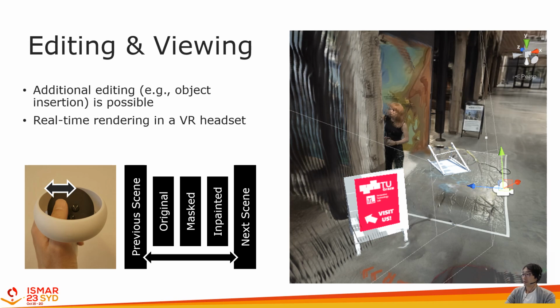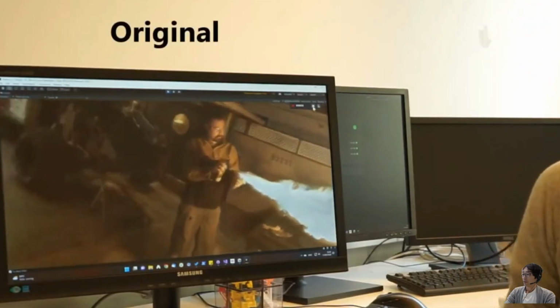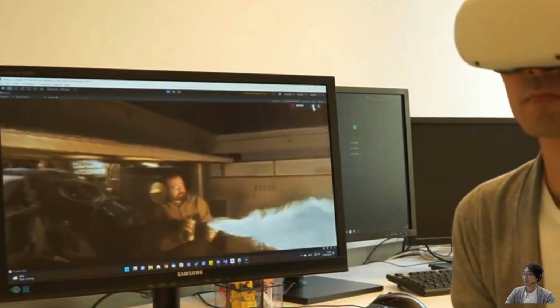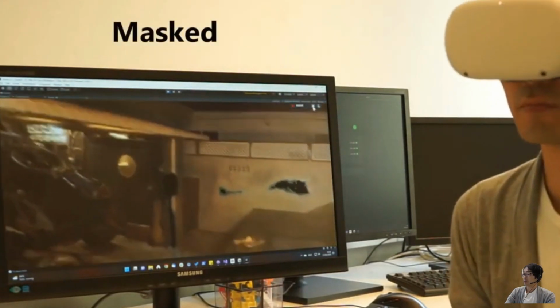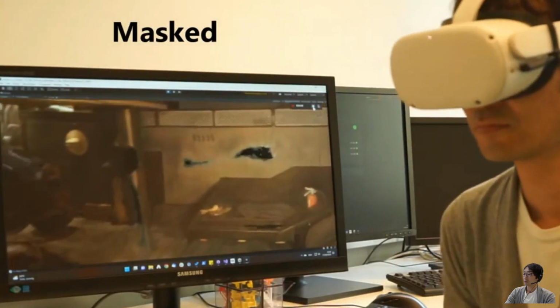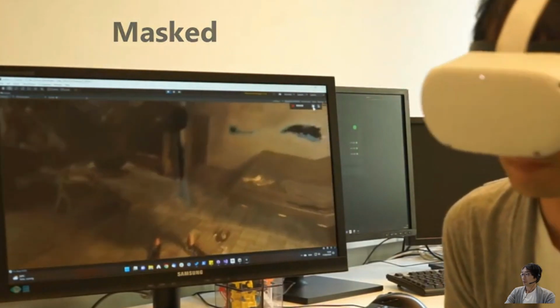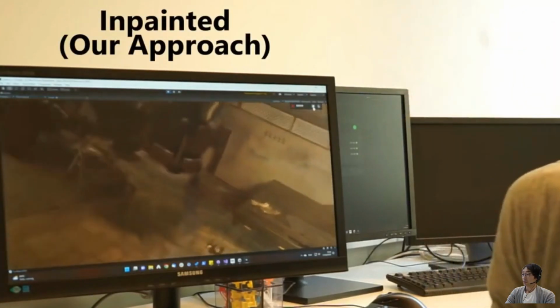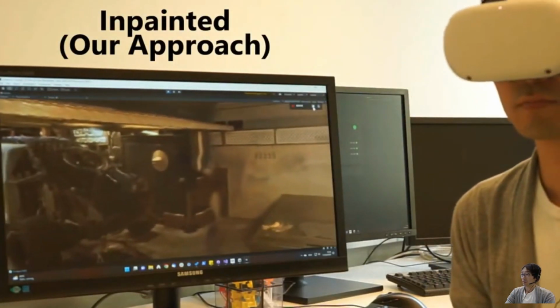Our VR application allows us to switch the scenes to exhibit the original, masked and inpainted scenes for different scenes. This video shows our VR app running on the desktop PC with Meta Quest 2 connected via a USB 3 cable. Here you can see that the holes are filled completely now, but still the scene disparities appear plausible.